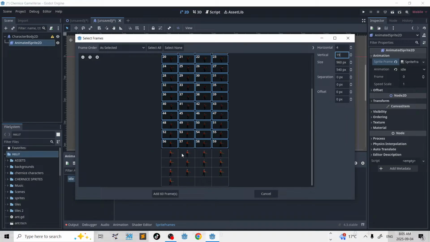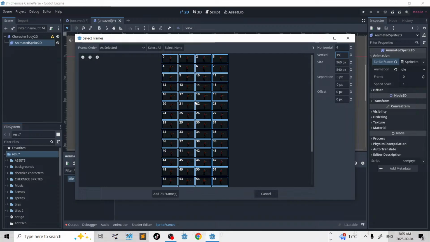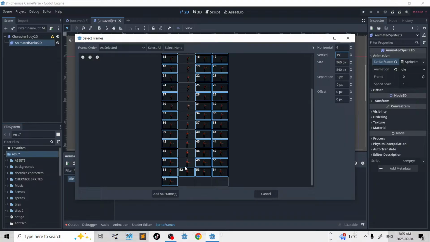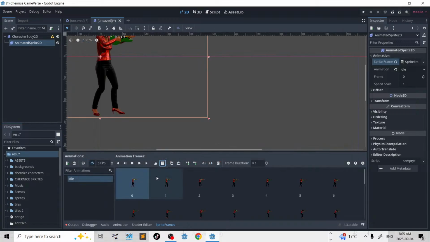Make sure you get all of them. I'm actually going to break this down even further because that's 73 frames. That's a lot of frames. We don't want all of it. So skip every other frame and basically just go like that. That will skip every other frame for you. So now I'm down to 37 frames. You get me? I'm going to go to add frames.